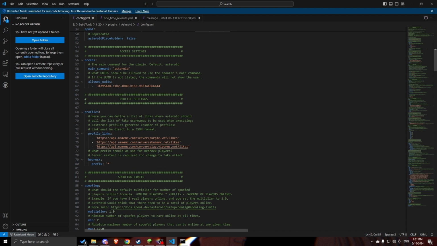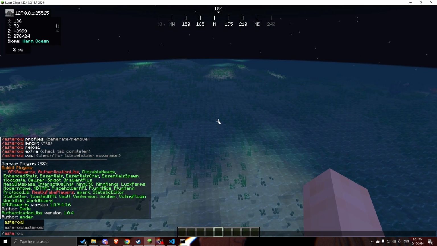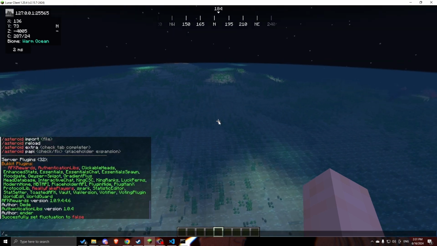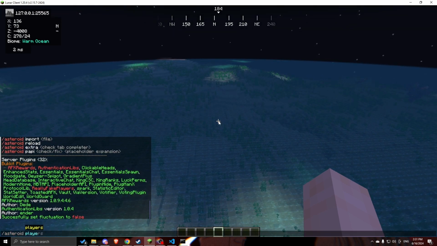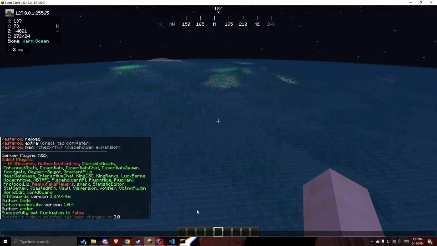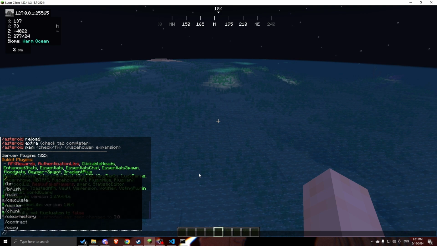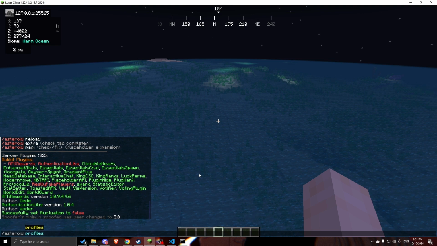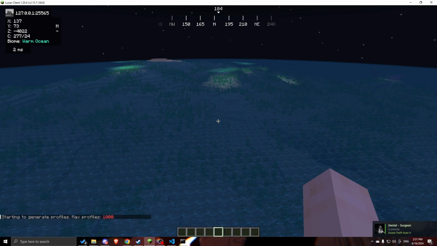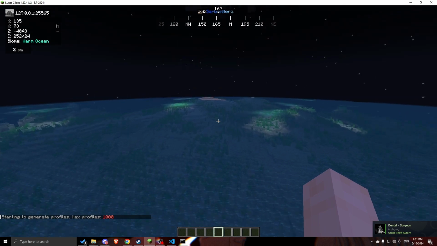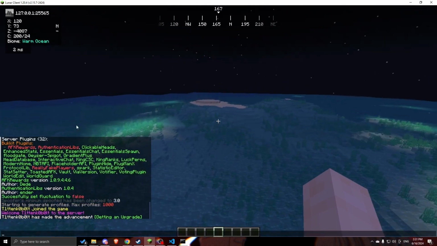Okay, now back to this section, profile settings. Basically, profiles are the fake players, as in the UID, the skin data, and their name. So you will notice that by doing asteroid fluctuation toggle for the first time and then asteroid players minimum 3, you will see that no players are joining. To do that, you will need to first generate the fake players by doing asteroid player profiles generate, and I will type 1000, for example. So then about 1000 profiles should be added, as you can see.